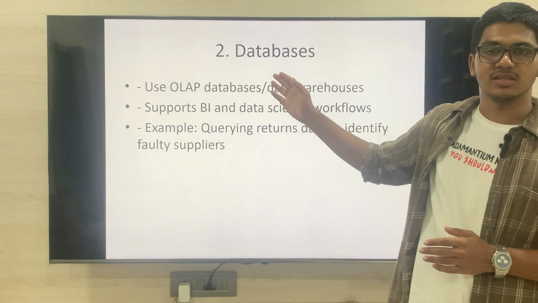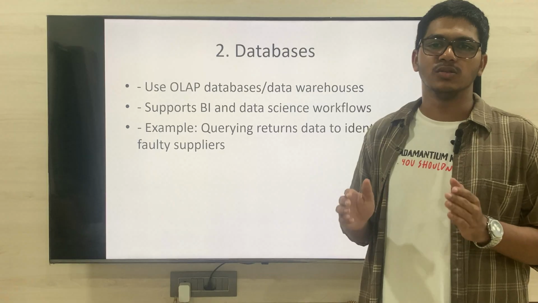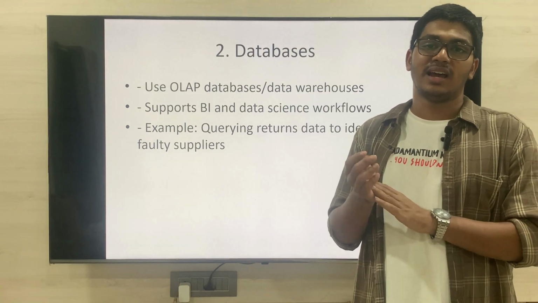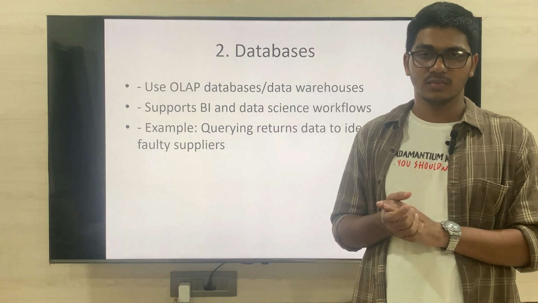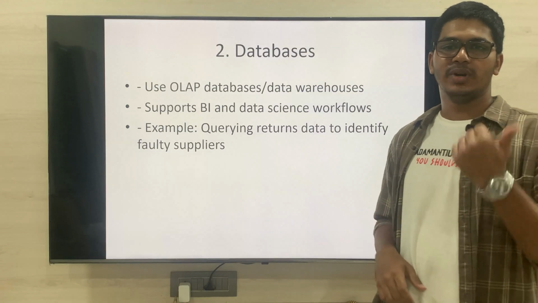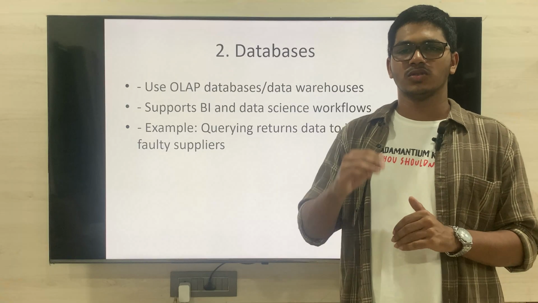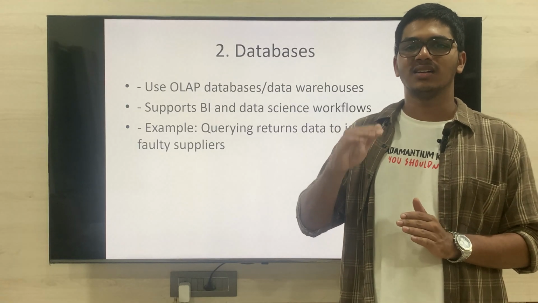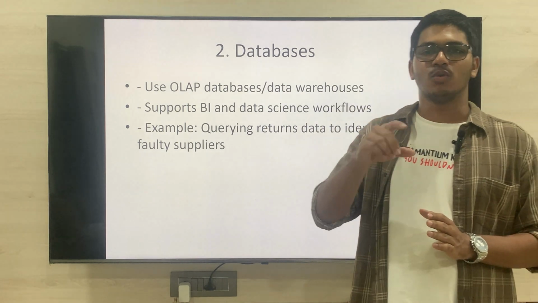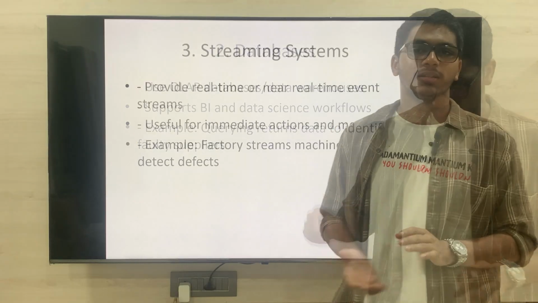Next, we have databases. So specifically, OLAP databases like data warehouses and data lakes. This is where curated, cleaned, and structured data lives. Analysts and BI tools run SQL queries, build dashboards, and generate insights. A simple example: querying returns data in a data warehouse to identify that one supplier's products are causing most of the failures. This is the backbone of modern analysis.